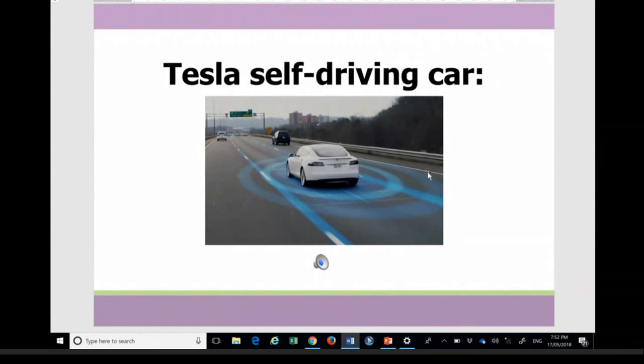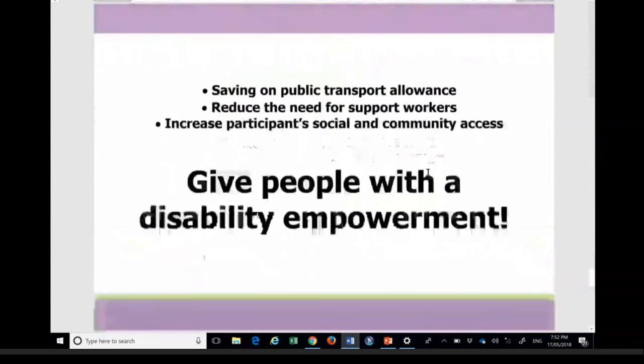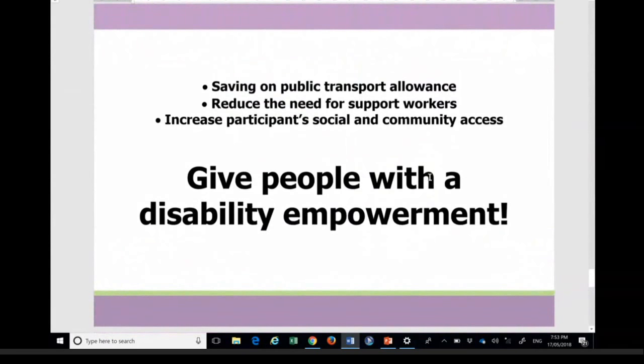That means I could drive the car. So can I claim I want a Tesla car? Think about it: the NDIS is all about cost-effective value for money. It would reduce the need for transport payments. I wouldn't need a support worker because I could just say, I'll go here, go there.